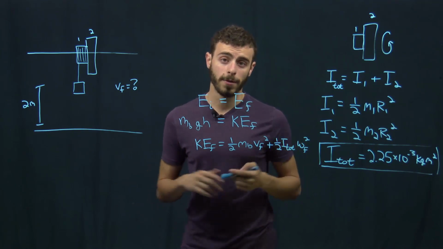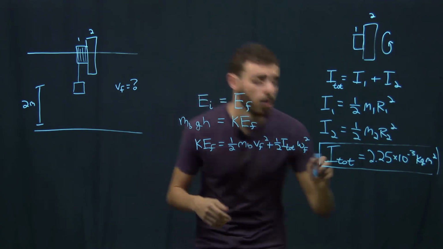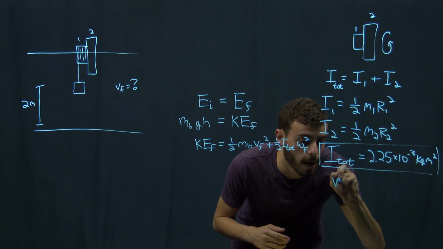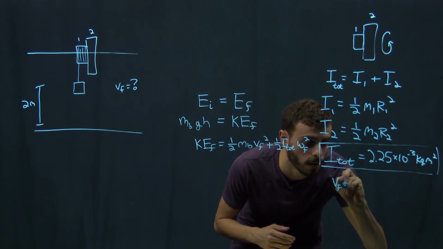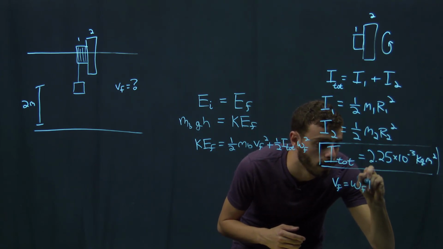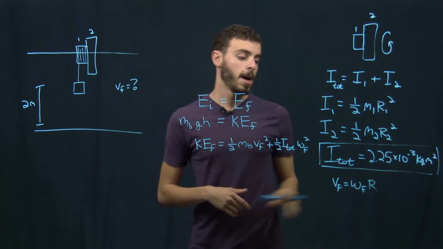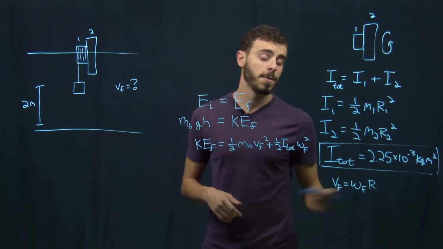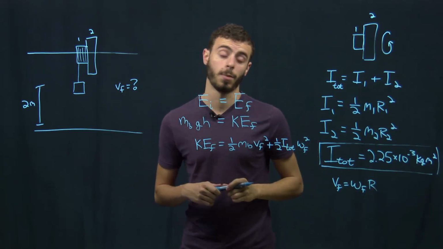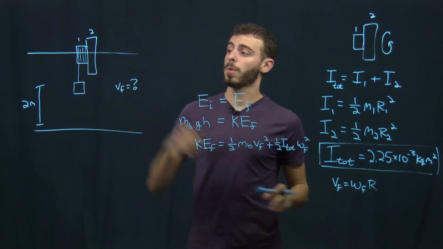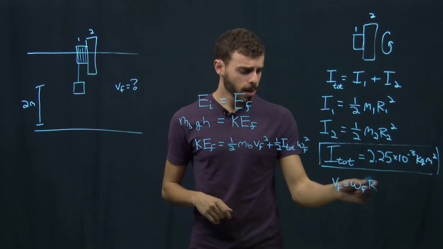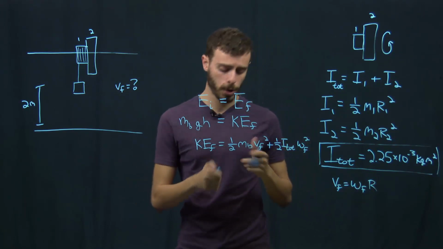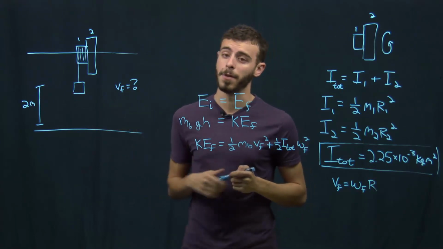And you guys will remember we've done that, for instance, in the last video. We know that the relation for these rotating objects is just going to be V final equals omega final times the radius. And so in this case, we can just plug that into this equation, but we have to be careful about which radius we use at this point, right? We have 2 radiuses to worry about for each disk. And so at this point, we need to think about which one ties together the final velocity of the block.